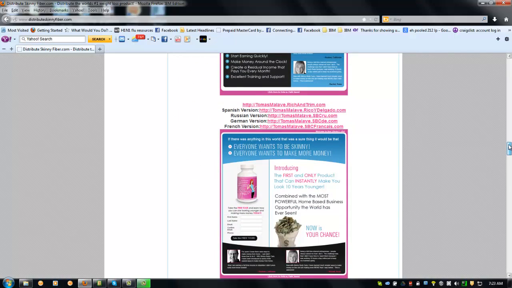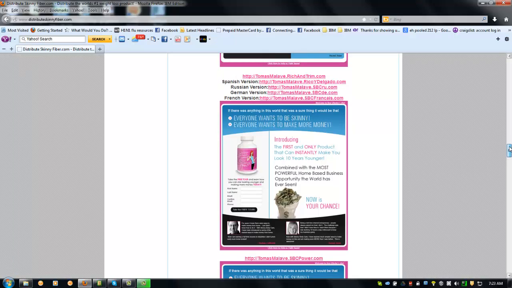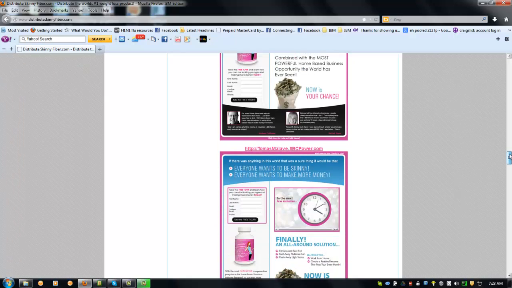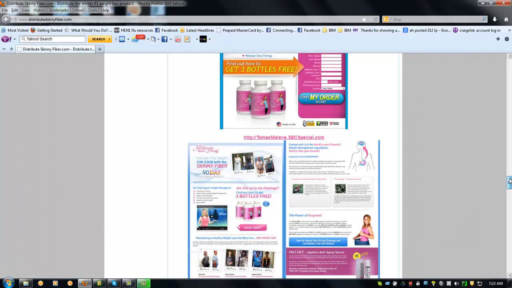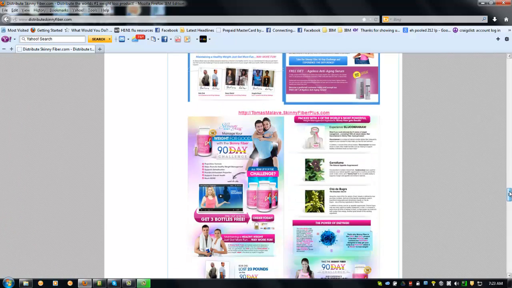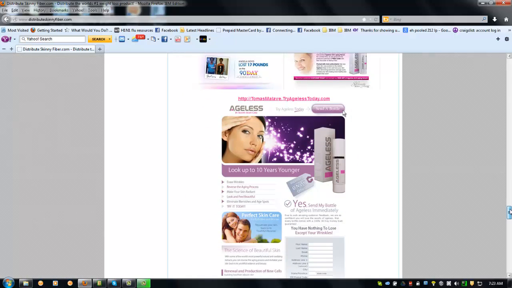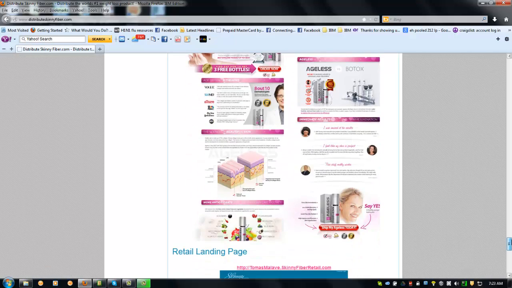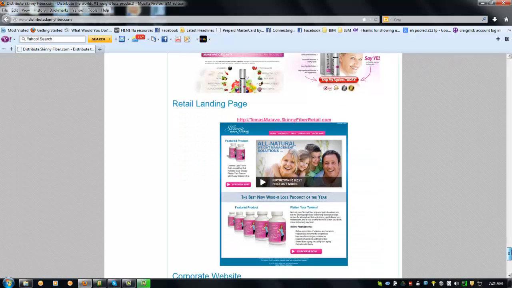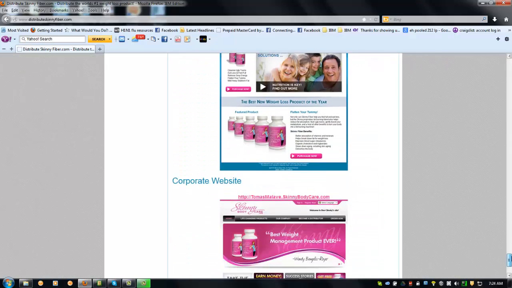Because here's the honest thing. Nobody is ever going to not want to lose weight. This isn't a fad market. This isn't a fad extreme weight loss program. This is really good science, like I said before, and it's backed. The reason people are losing so much weight on our system is because it's simple. You don't have to do life-altering things to actually lose weight, and it's effective and scientifically proven.